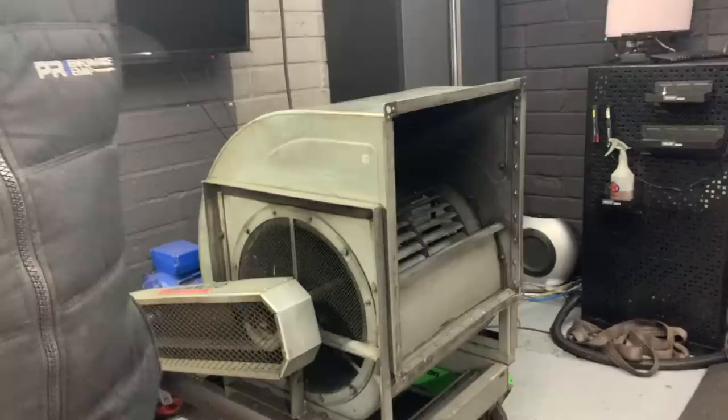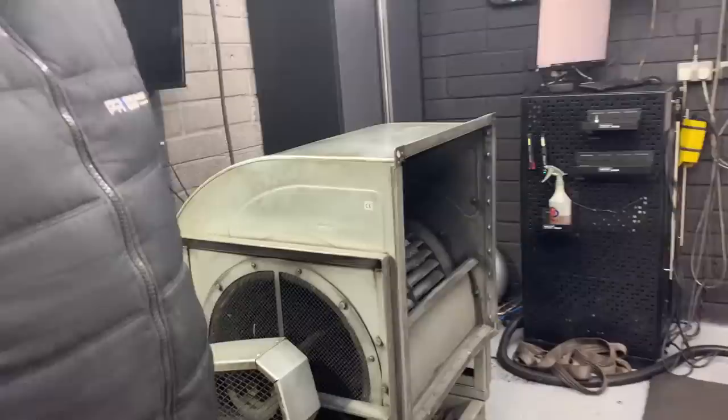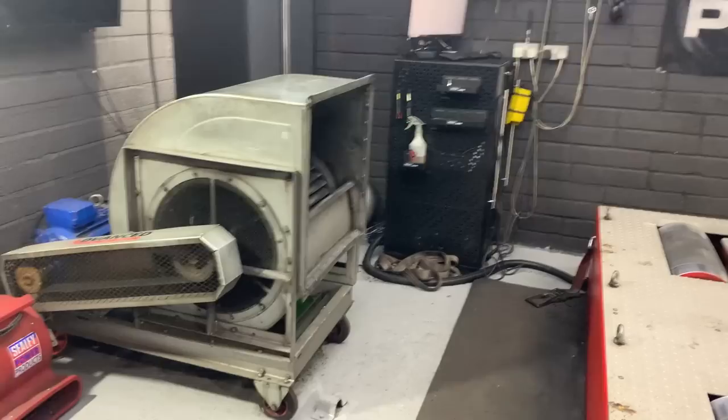And the other thing Chris just said to me is don't put your hand in the fan. That's a gigantic rotating blade fan. That's another thing that'd be good for YouTube. Yeah, don't put your hand in there. Different sort of website for those videos. Chris just fired up the fan and it is terrifying.